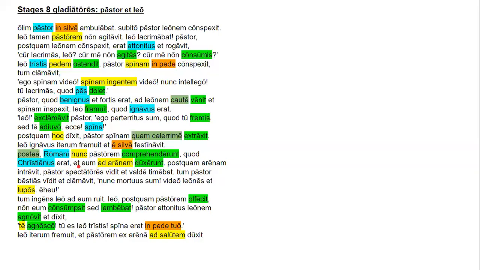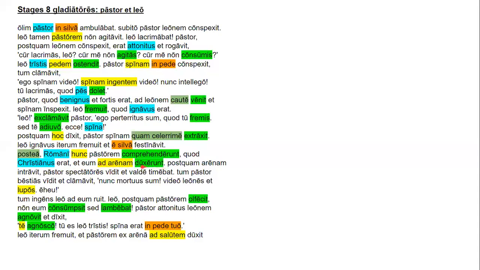At, so it's a conjunction letting you know that there's another main tense verb. Eum is another demonstrative pronoun from is, ea, id. It is the way that we remember the first parts of a chart for this. You don't need to know that yet, but it means "him." So it's an accusative because it has that M on the end. So him, ad arenam. So this is a prepositional phrase plus ad. So ad introduces an accusative of motion towards. So to the arena, duxerunt.